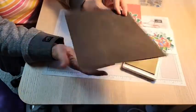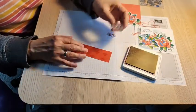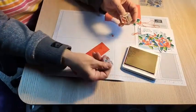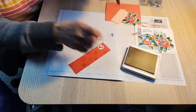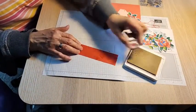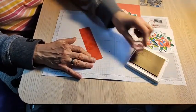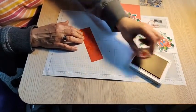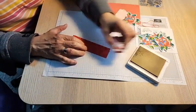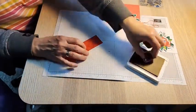I forgot my foam under here, so I didn't get some nice images to start. You know what? Turn it over. Or, if I didn't want to turn it over, I could just put one of these flowers, there's my misstamped one, right on top. There's one there, though, too. So I'm going to turn it over. And I'm just randomly going off the edge. Let's turn it a little so that they're not all going the same direction. Make some thicker, some thinner. I like it thicker, so we're going to add more here. We're going to put them really close together. Maybe one there, and one going off there.